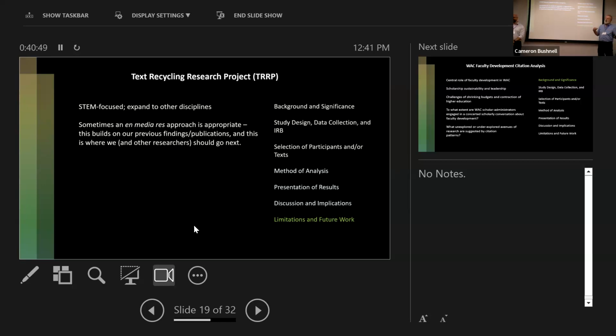But it gets a little hinky in some ways because partly, I don't want to go too much into this, but we have a panel coming up later in the conference where we're talking about the recycling project. It gets a little weird because sometimes people have different definitions of what we mean by previously published. Some journal editors would say, well, if it was in a poster session, you can't use it because that's publication. Others would say differently. Some would say, well, if it appeared in a conference proceedings, then you can't use it. Others would say differently. So there was a lot of disciplinary difference, as well as a lot of confusion about what constitutes previously published research.